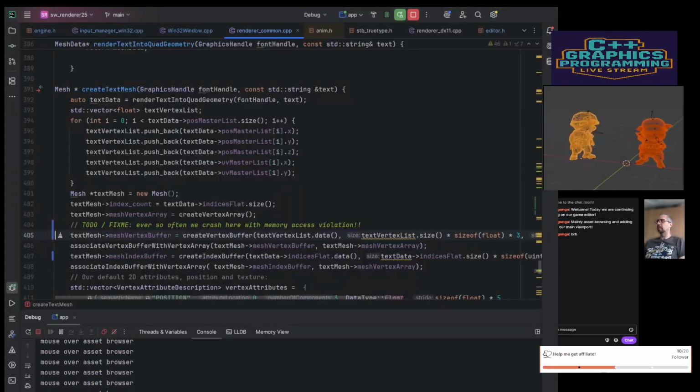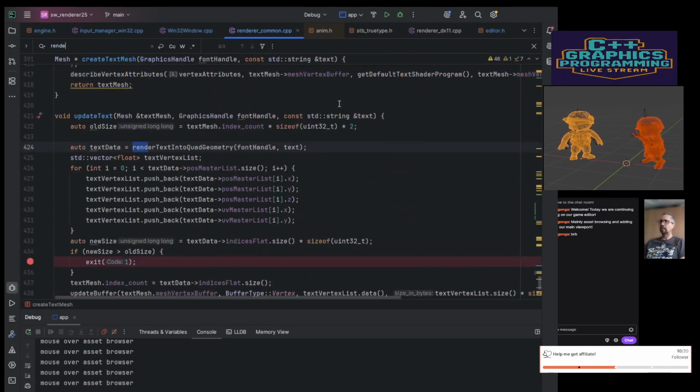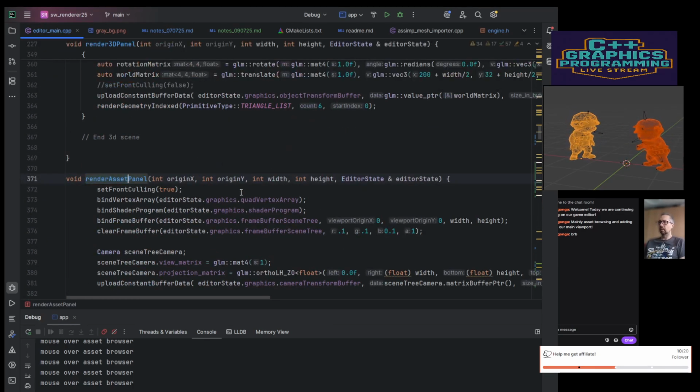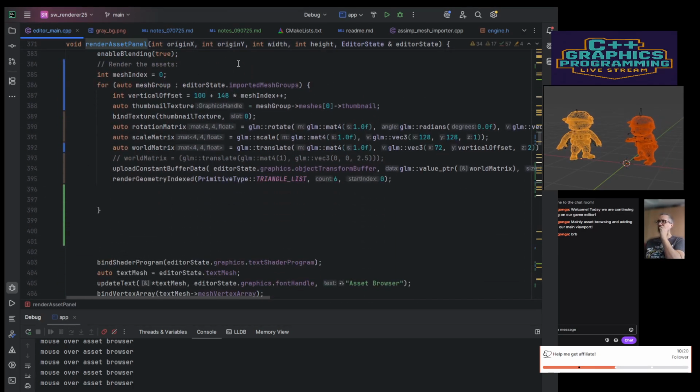Let's tweak that a bit. Render assets. So let's make that enter 100.